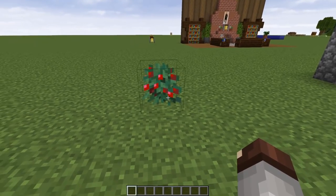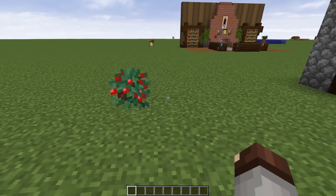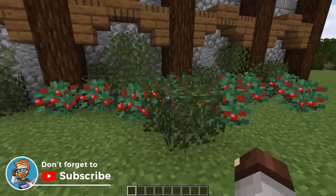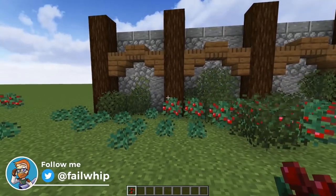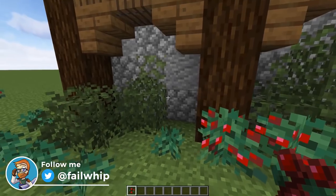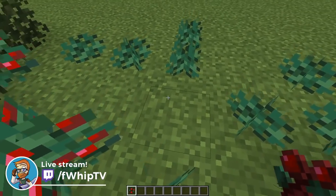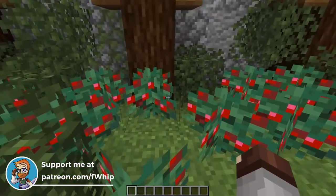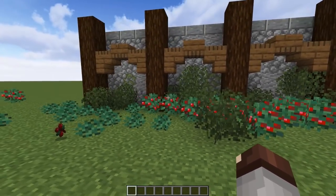The berry bush I've had quite a lot of experience with — just placing around in copious amounts — and I think it's one of the best things ever. One, it is a great defense against pillagers: if you fill them all the way in front of your wall, you don't have to worry about pillagers coming in, because one they don't really walk through the berries, and two once the berries are fully grown they actually deal damage as soon as you touch them. So berries are a great source of defense for protecting your villagers.